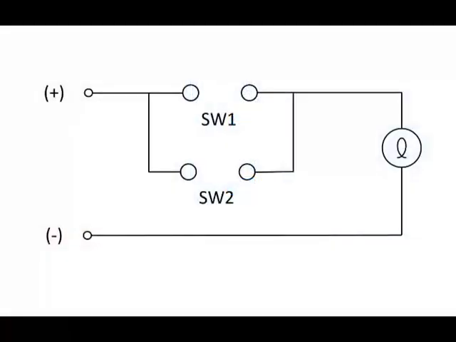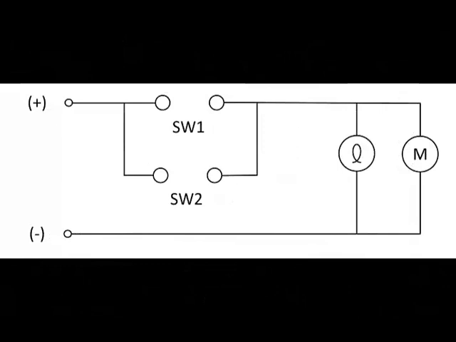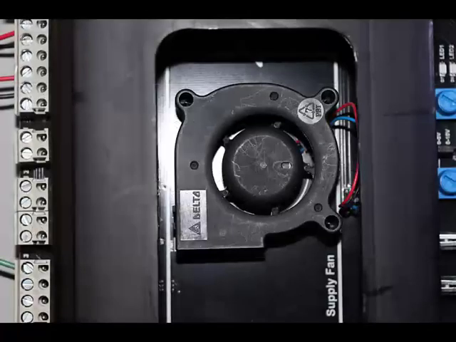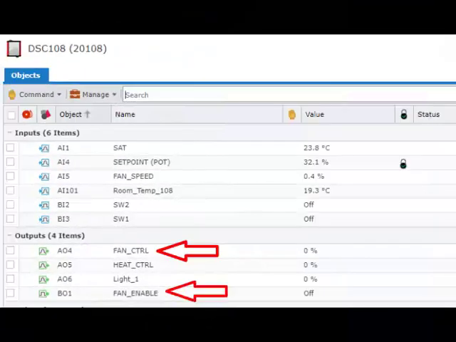Up until this point, our wiring examples have focused on different input requirements. But what if we need to enable more than one output based on our input conditions? Here we have added to our wiring schematic a fan motor that needs to be turned on at the same time as our light. The fan on our trainer not only requires an on-off signal to enable it, but it also requires a 0 to 100% speed signal, just like a VFD. These points are already in our controller and they're wired up.